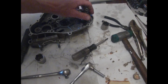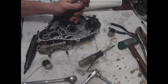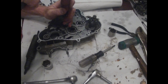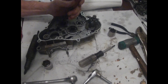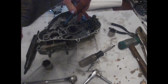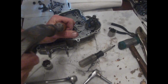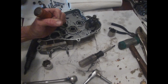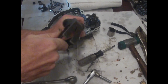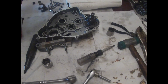Alright. GoPro, stop recording. Alright, so got a chisel here. Try and get this screw out. I'll put a little dent in it and see if I can get it out without tearing up a bunch of stuff or cutting my hand again. Well, we'll see. So far, no good. I don't think she's moving.